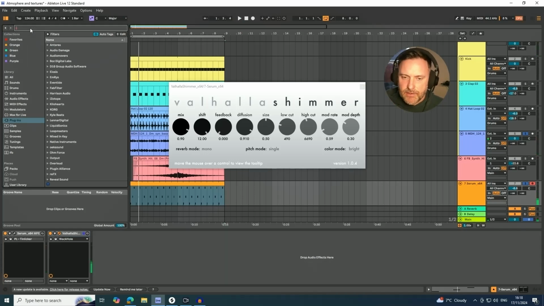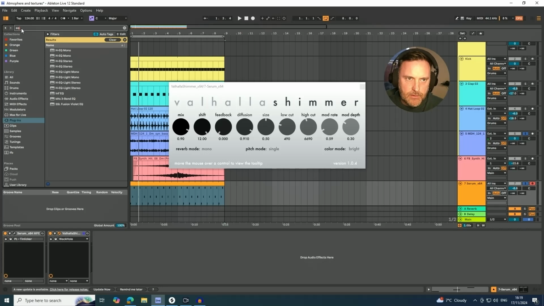As you can see, that's already turning into like a pad type sound, which is quite cool. What I will add after that will be an EQ, just to tidy it up a little bit.